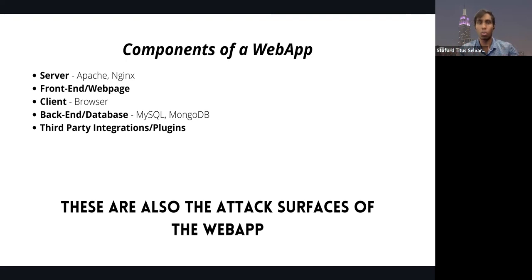They may be using Chrome browser or Internet Explorer or Firefox or Brave browser or whatever browser that's out these days. And the other component also includes the backend or the database. So there are different databases like relational, non-relational. An example of relational is MySQL, and non-relational, you have MongoDB.